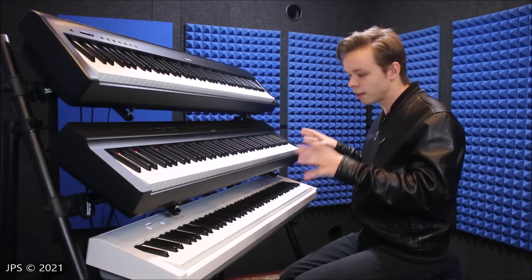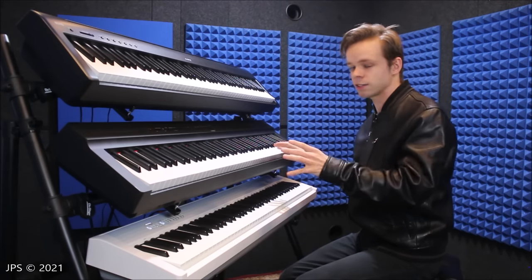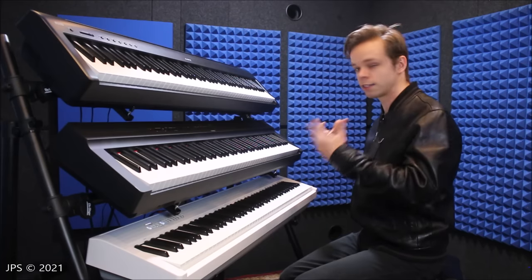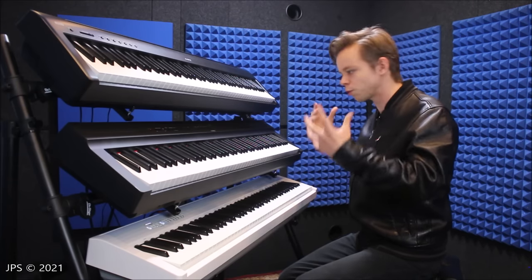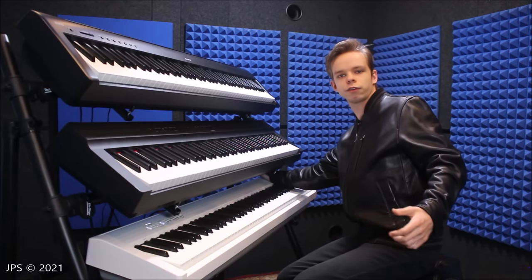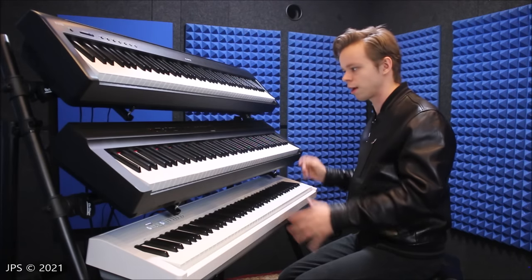Well, the design that each company has gone with has been slightly different. What Yamaha has gone with is a pretty traditional style. They've got two small speaker grills up here that are directing sound directly at the performer, and I believe they have, yep, I can feel the grills down here. They also have some bigger bass speakers that are facing downwards towards the ground.